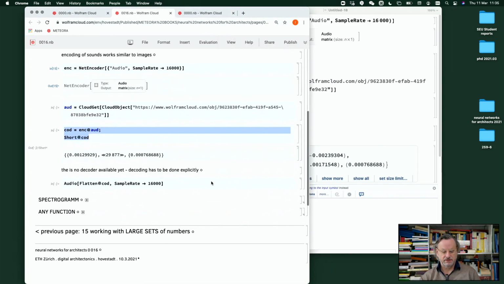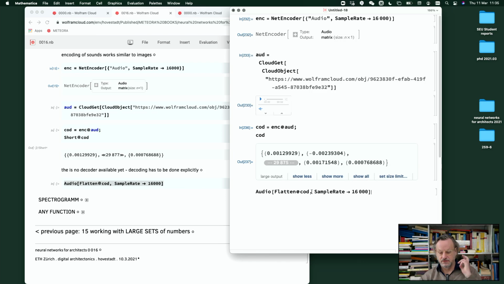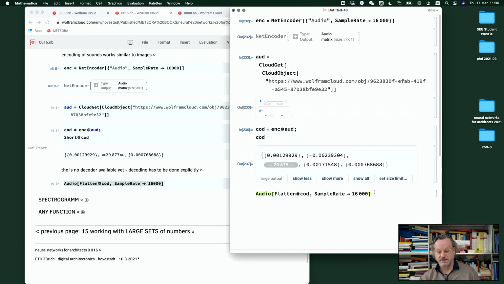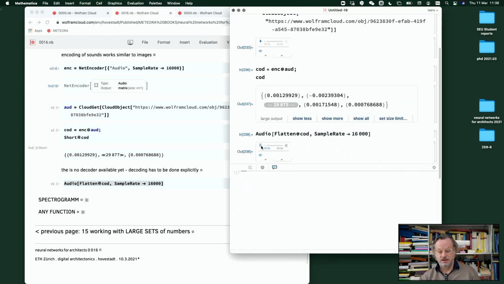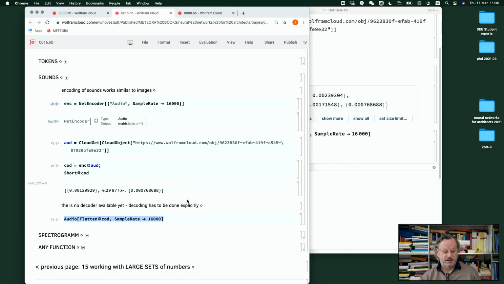This is our audio, and if we want to hear that, there's no decoder for audio yet. You have to implement it by yourself. But to get the code to your ear, make an audio on. There you see these are the lists. Each number is a list because there's only one channel, and if you want to have stereo, then you need a second channel. You can have 16 channels if you like. To make that mono, you have to flatten that audio, sample rate as we had it here, and this is our decoder, and we can render it back, but it's not implemented as a general device in Mathematica yet.